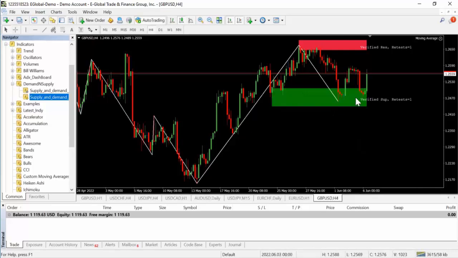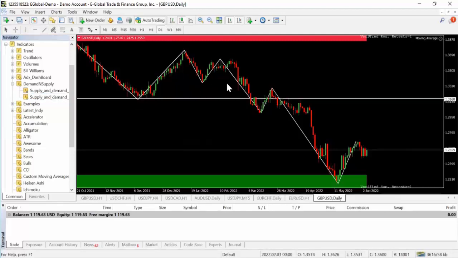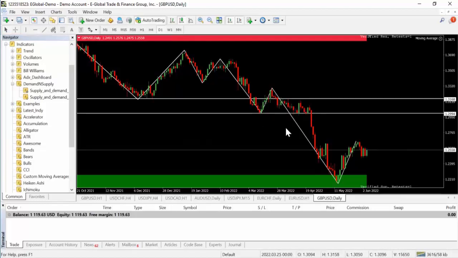But we see that in the daily, the market is going down, the trend is down, but the market is pulling up here. In daily, we anticipate that the market is pulling up here. So now we can manually draw our lines where prices are reacting. You can see prices are reacting here. In these places, they are reacting.